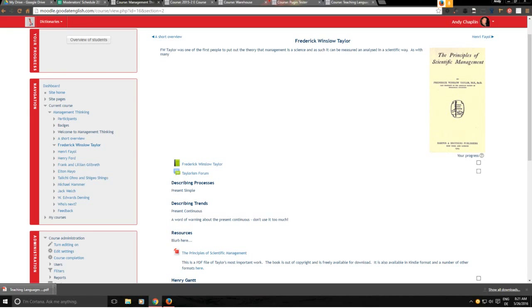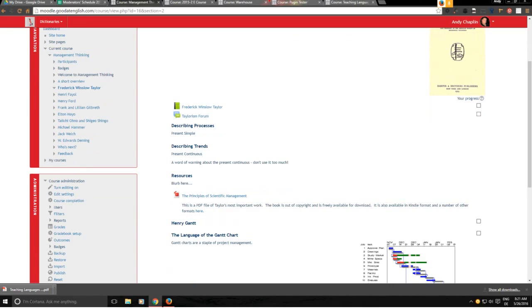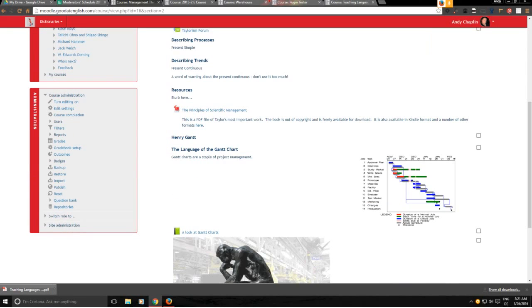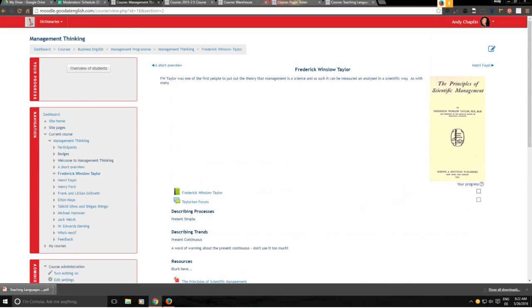And here we see basic tenses: present simple, present continuous. These things managers need too. These can be recycled from other units and put there, and then more historical background, looking at the work of Henry Gantt, who was one of Taylor's great assistants.